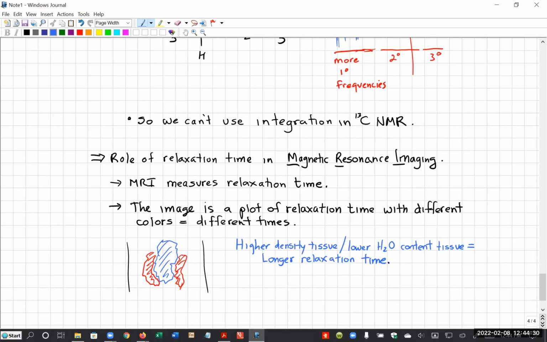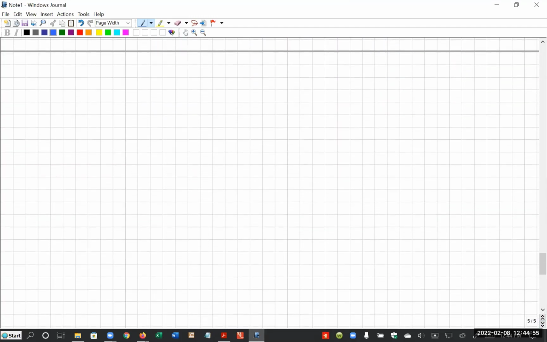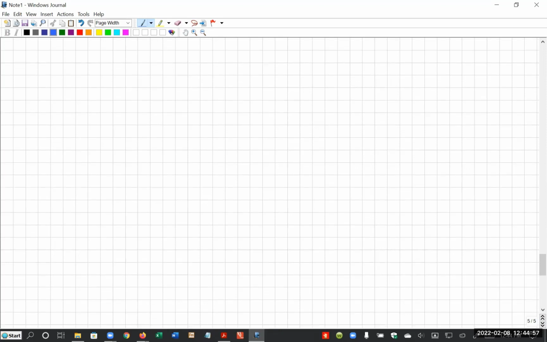At any rate, later on in some textbooks I read about this, and it's basically the relaxation time. That's how it works. That's why relaxation time is significant, you see? So even if you're in medicine, if you work with magnetic resonance imaging, you're going to see this terminology. All right, so that's how the instrument works. Now let's talk about what we do see in the carbon-13 NMR, okay?